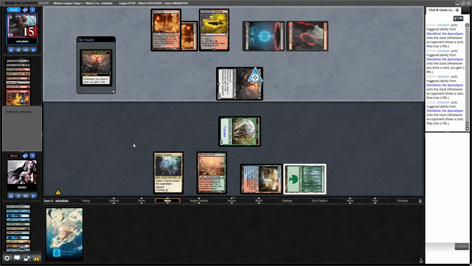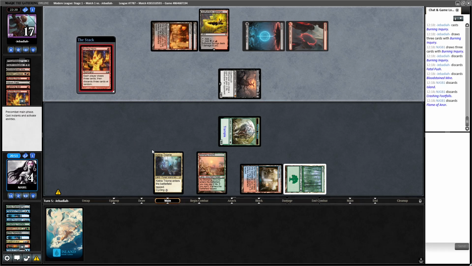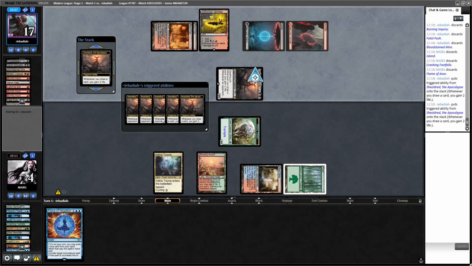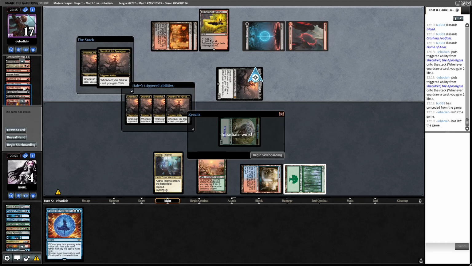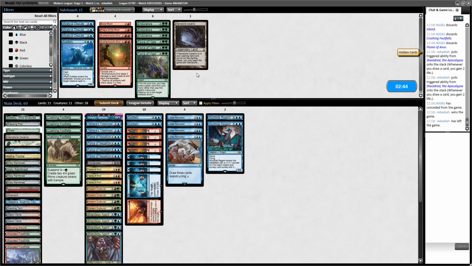So we go to 4. Opponent goes up to 17. Oh, okay. Double Burning Inquiry. Well, I've never lost like that before. Yeah, that's an interesting one. They must be playing 4 Shieldreds to make Burning Inquiry. Unless they're playing Hollowvine or something.